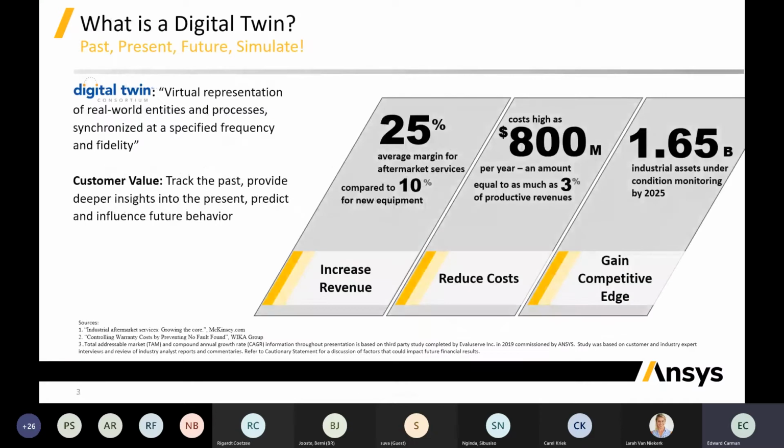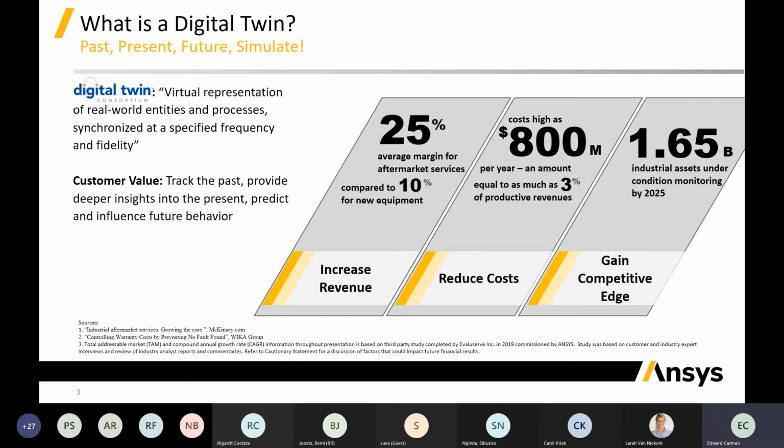So digital twin is an emerging concept, and it can be quite different depending on who you talk to and what they see as a digital twin. It's becoming more formalized, and the Digital Twin Consortium, of which we're a founding member, has come up with this definition: a digital twin is a virtual representation of a real-world entity, a thing or a process actually. And importantly, we're synchronizing data with that entity at a given frequency and fidelity. So we have something in the real world, we have its virtual representation, and we're sharing data between them.